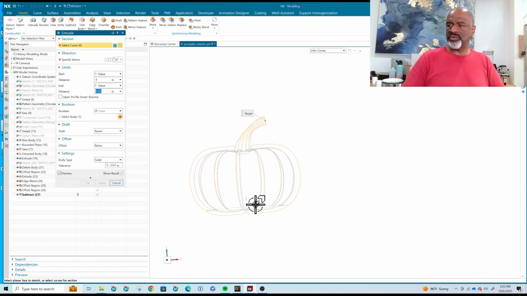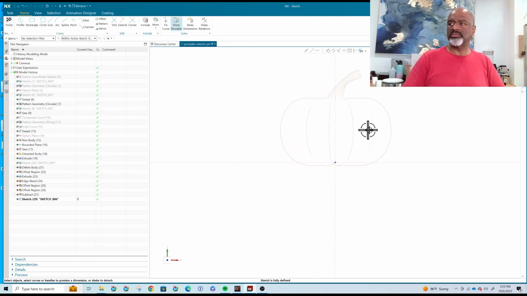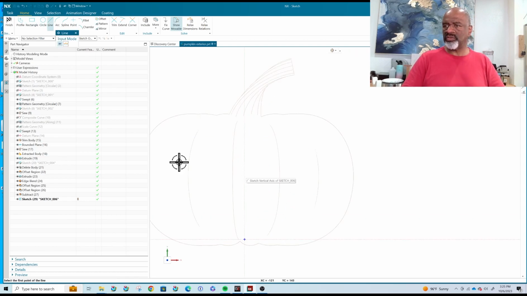I'm going to do an extrude. Select that plane. And I'm going to make some nice windows. So this one's going to be here, like that.